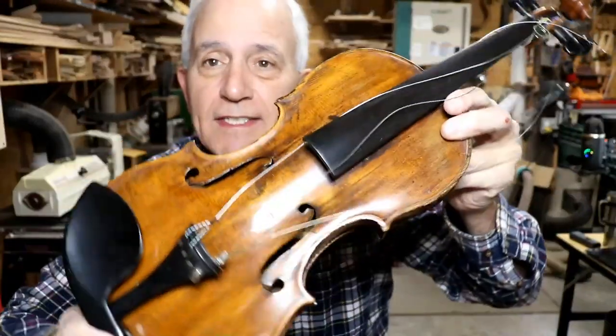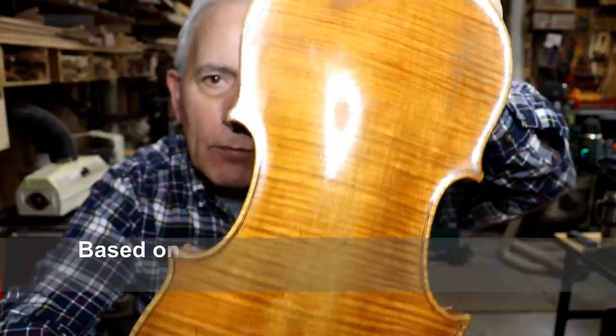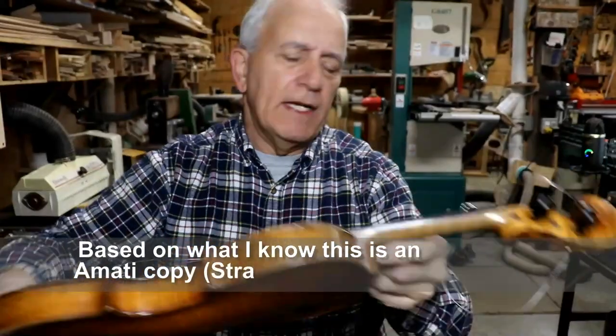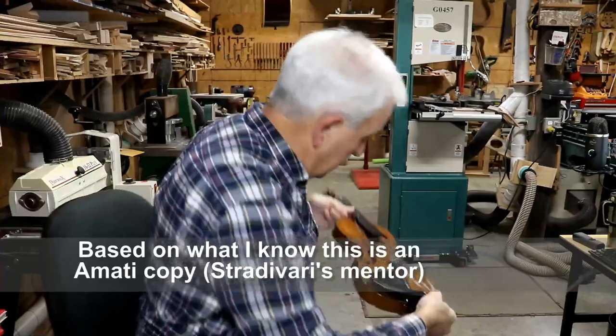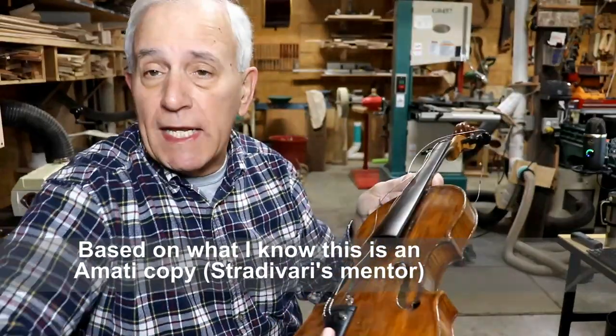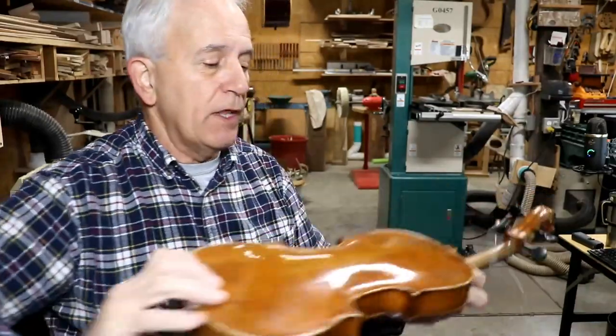So here it is. Yes, the next project is an old fiddle, and it's a nice looking old fiddle. Look how beautiful that wood is. Trying to look and just get an idea how old it is. Let me see if there's a label in it. That sometimes helps. Well, the label says Dominicus Montagana, and it's got Cremona, Italy, and it says 1723.